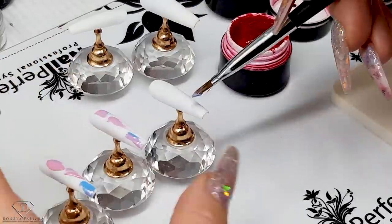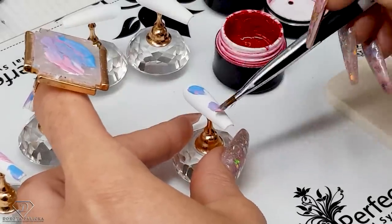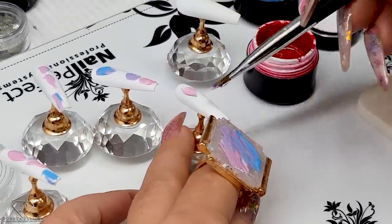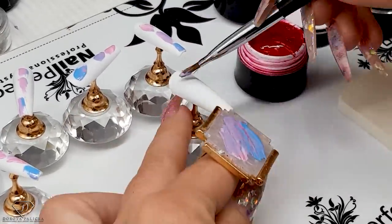I love doing those kind of designs. Especially when you've got the clients and you just start doing those kind of splashy colors, and they look at you like, oh my goodness, what's she doing? But the end results are going to be absolutely stunning.